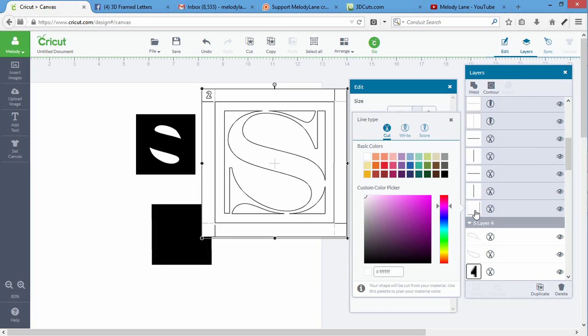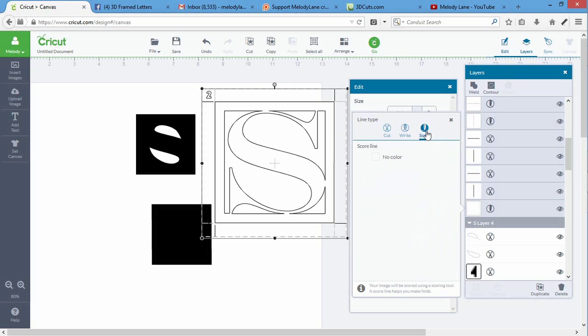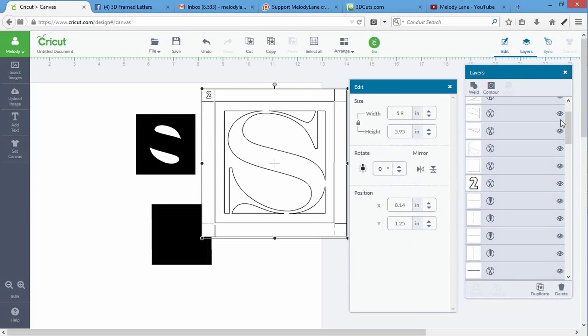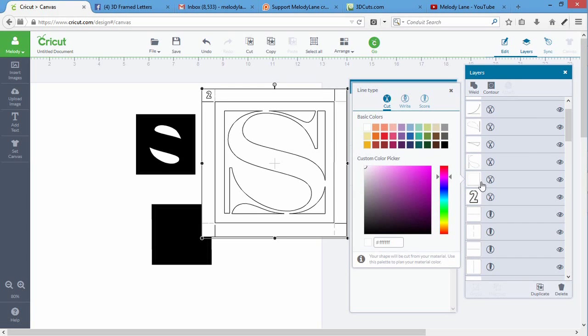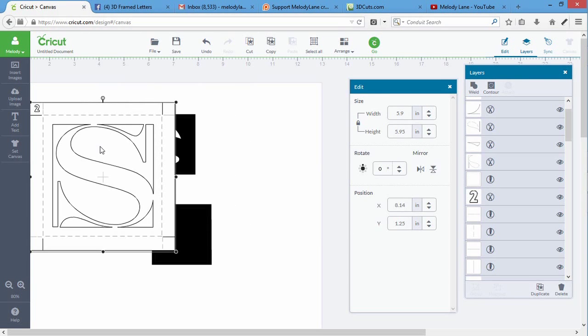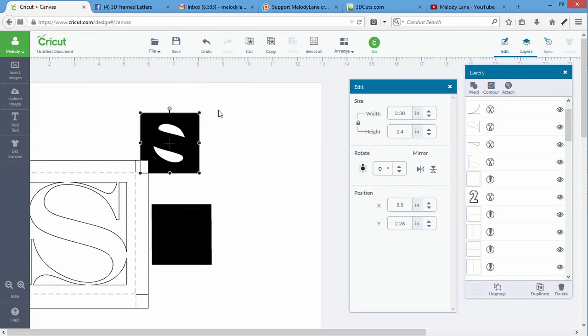And then go to this bottom one that's like a square, and we're going to score that. Oh, no, that's the wrong one. That's the outside. We need this one, the one right above the 2, should be a score line, and that is the box around here. So when you're done, you should have this box around here as a score, and one line in each corner. It really doesn't matter which line it is. Just one line in each corner should be a score line. And that is good for layer 2.